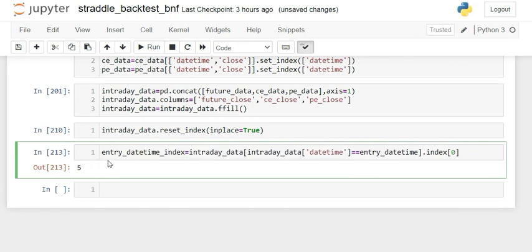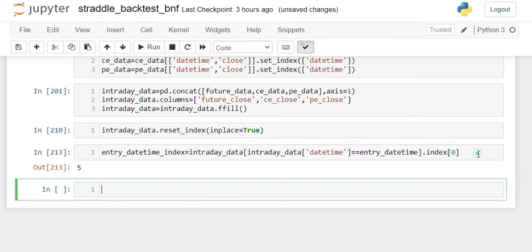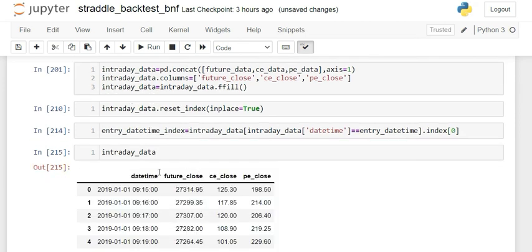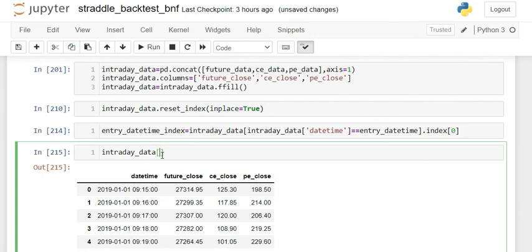Now I need the exit data. Intraday data where date time is equal to exit date time, so this is 3:10.